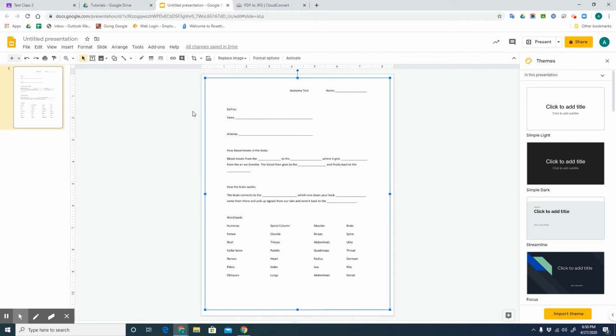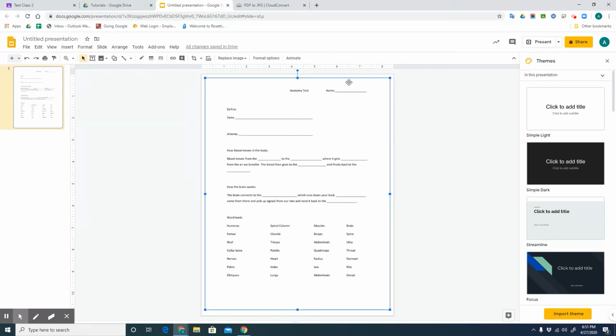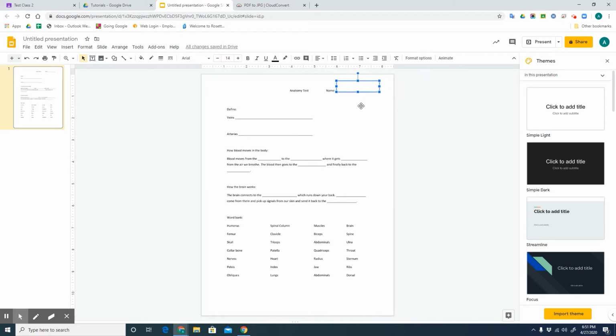So what I'm going to need to do is add a text box. By clicking the text box button, finding an area, clicking and dragging, I can create a text box that my students will be able to type on. I'll need to resize the box to make sure it has enough room for my students to type whatever they need. If I click off the box, the text box disappears. It's still there, but it's hard to find for the students.